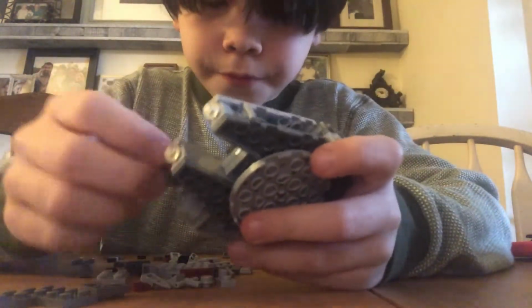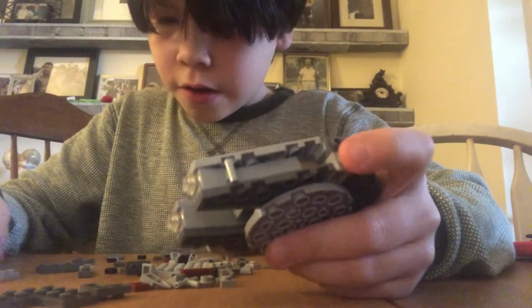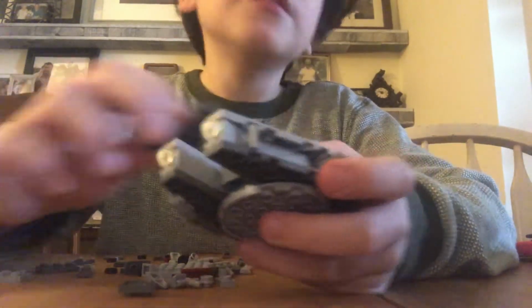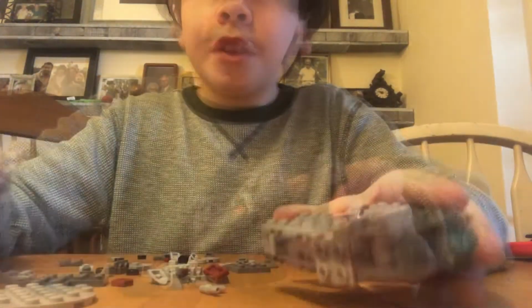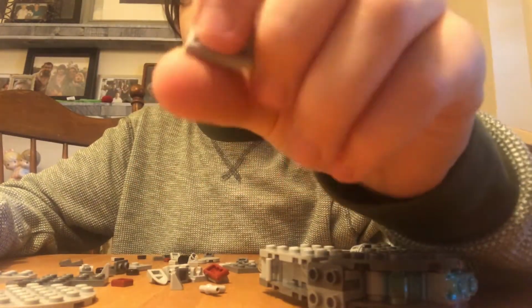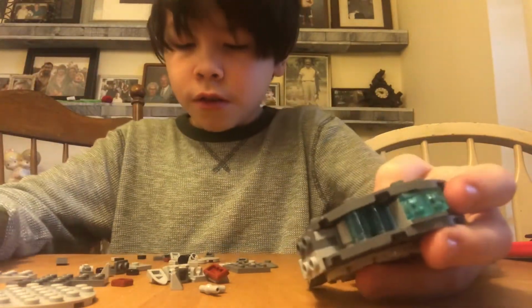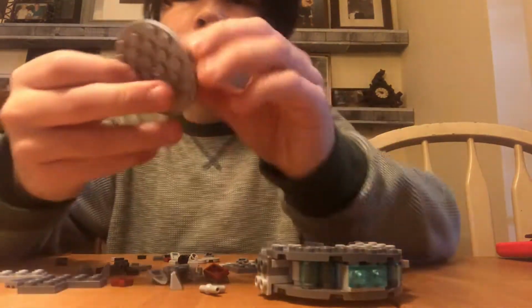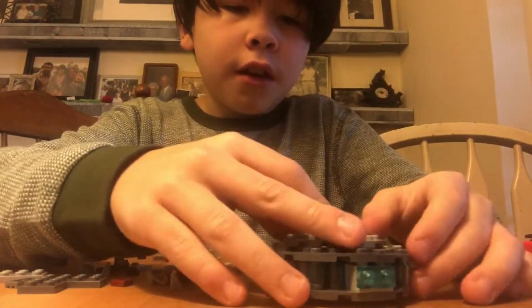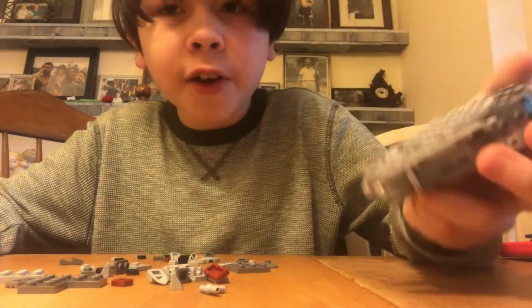Then going to want to take... I'll be right back. So take one of these that are flat, oops, and stick it right there. Then you're going to want to take this and put it dead center, just like that. So you have the Millennium Falcon, just like that.